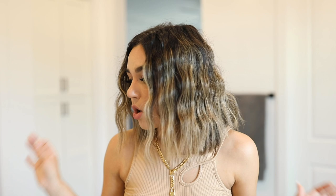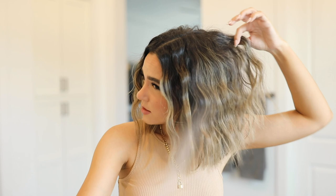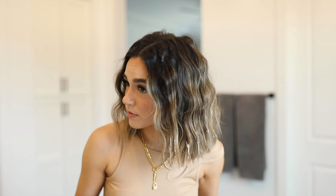This is what my hair is looking like — I'm pretty happy with it. Now I just want to add some styling products. First, I'm using the Alterna Caviar Anti-Aging Perfect Texture Spray. I focus it on the ends and midsection of my hair just to give a little bit more definition and texture. Next, I'm using the Whey Dry Texture Foam Mousse — I pump that into my hands and focus it on the ends of my hair. It gives some nice texture and piecey-ness. I kind of scrunch it into my hair.